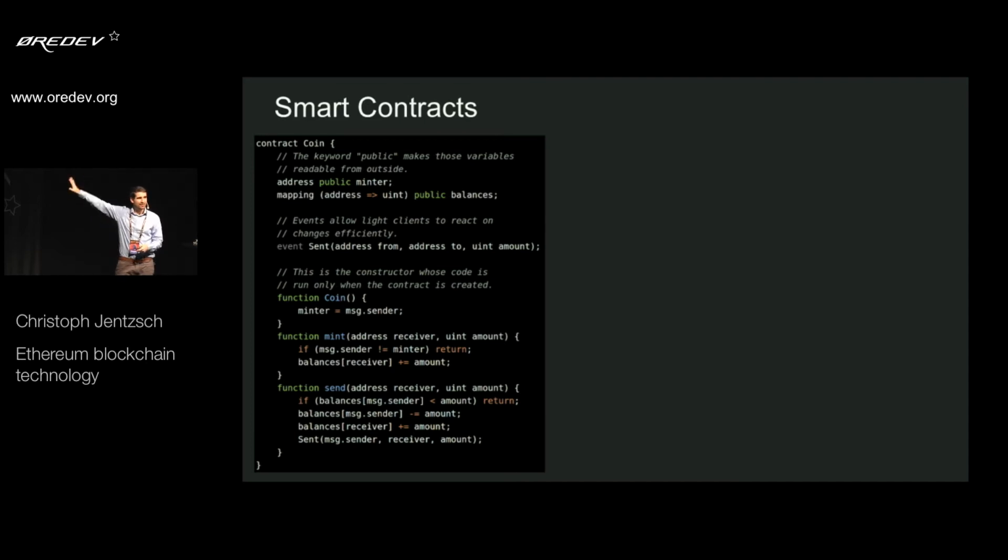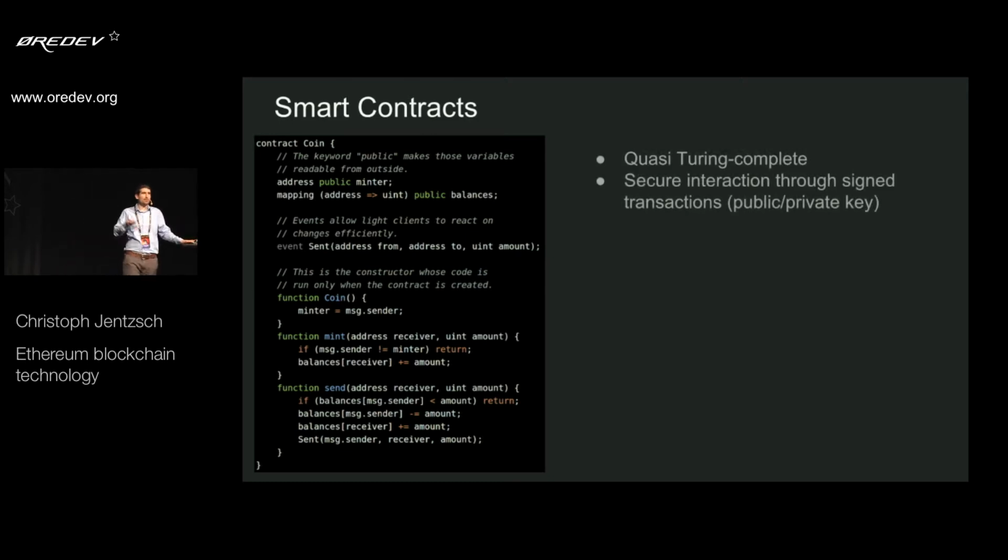So it's just one way of doing this, and the nice thing is, it's like a big open API. Everybody can build applications on top of this. Let's say you use this for concert tickets, and someone builds a trading platform for tickets. They can, just using the smart contracts. They don't even need to talk to you, because you have given them the interface to build it. And it's a secure one, and they interact with public and private keys. So all those smart contracts are building something like, I call Ethereum, one big open API. You open up your applications, but securely. Everybody can read it and use it.